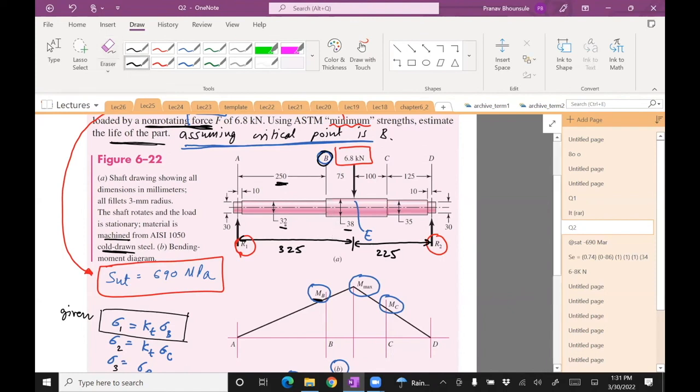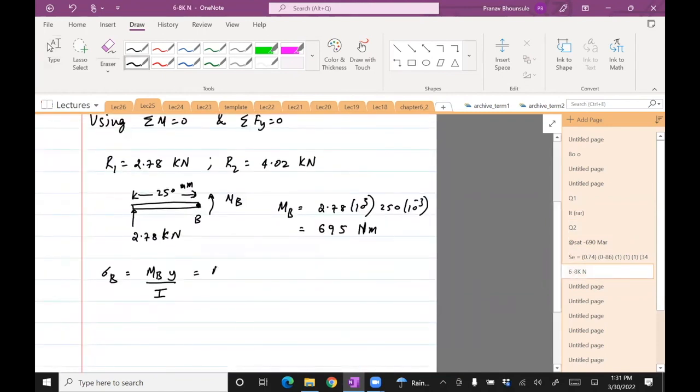So we'll use the smaller diameter. So what I'll do here is I'll first put in the value for y, which is the radius, which is d divided by 2. And then I is pi d raised to 4 divided by 64. That comes out to be 32 M divided by pi d cubed. I guess it's now obvious which of the diameters is more critical. You can see that the diameter appears in the denominator. So the smaller the diameter, the bigger is the normal stress, sigma b. So between 32 and 38, I would use 32.